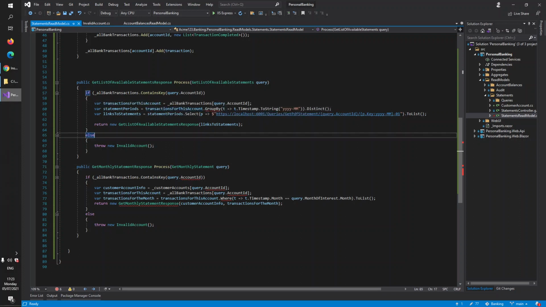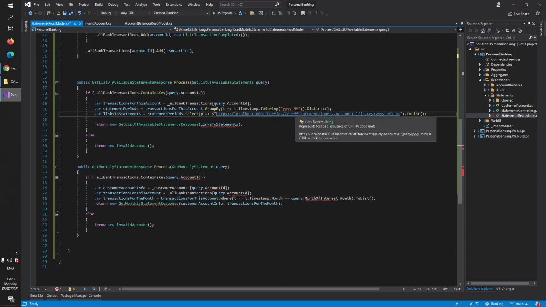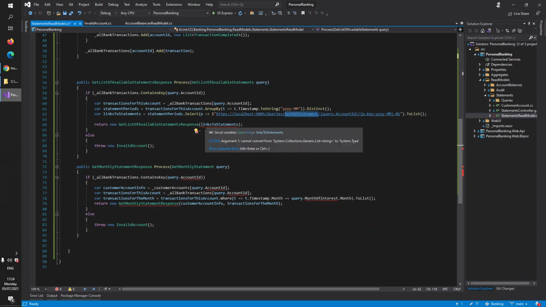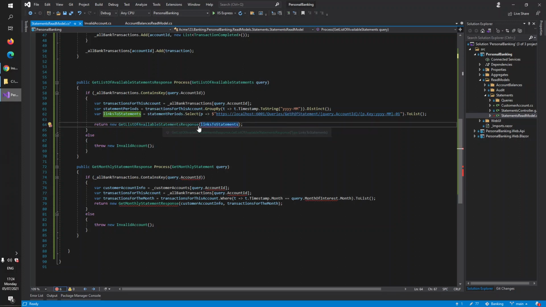Okay, and we're going to just group them by the month that they're in. And we're going to return a link over here, which is just going to give us a direct link to where we're going to be able to generate a PDF statement. And we're going to just return the list of links here.